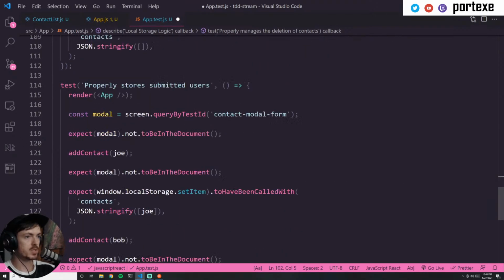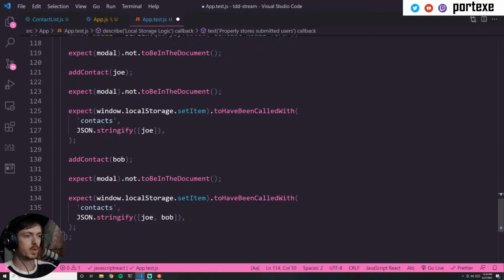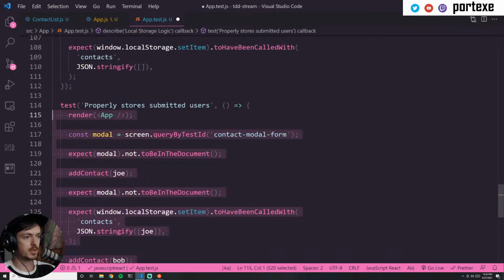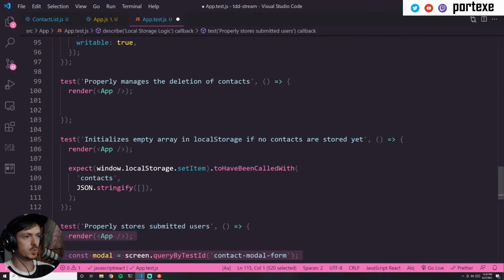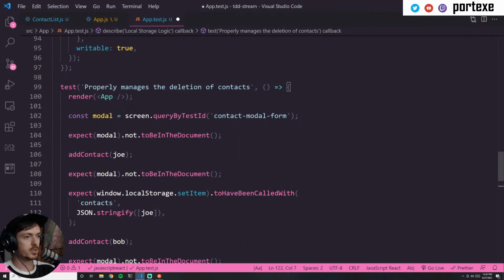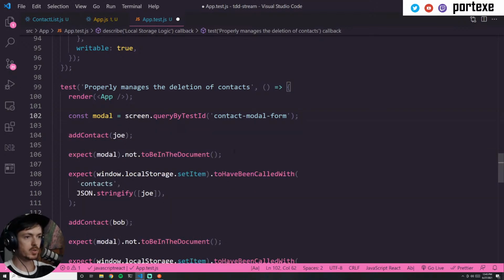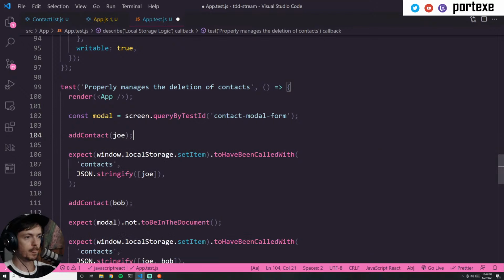Very similar to how we say properly stores submitted users, we can copy this test right here and paste it into here. I'm going to read through this and see what it's doing. We're going to create a reference to the modal. The modal should not be in the document. We're going to add a contact called Joe. There's a lot of stuff in this test that we don't really care about since it's already being tested in other tests, so I can just remove certain assertions that we just don't really care about.